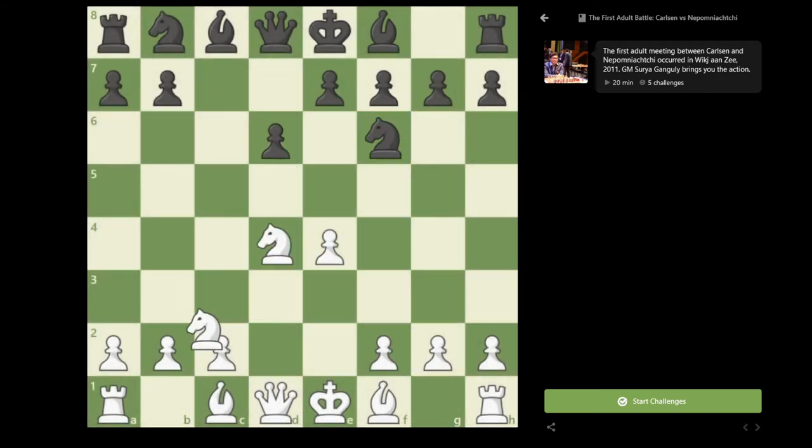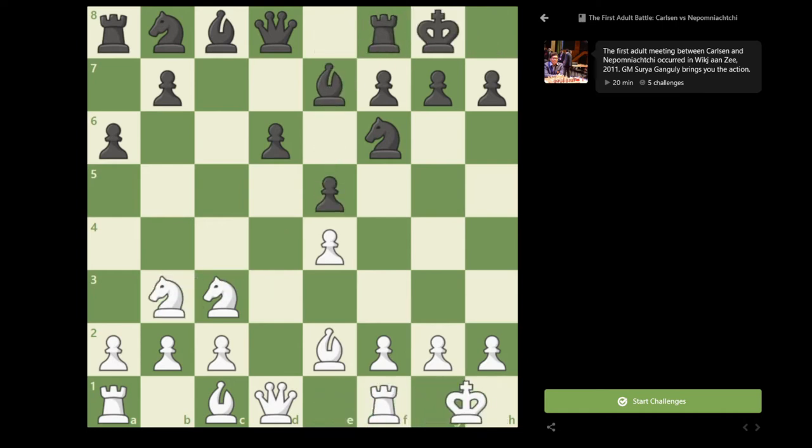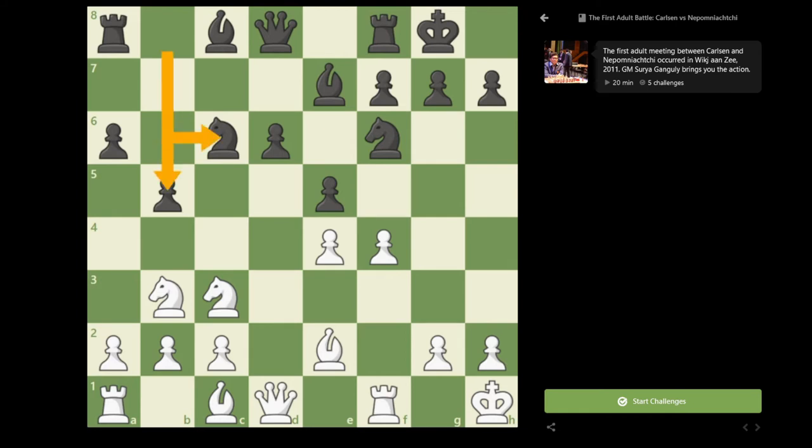So we got a Nimzo. Pretty predictable system from Jan — he has been playing Nimzo for ages. Magnus chooses the classical system, the so-called positional line, the Be2 variation, and he goes for a very offbeat system. The move Kh1 was popular at one point, but recently it does not have a strong theoretical reputation. But when did that ever stop Magnus from playing a line without high theoretical reputation? He plays it and then the line kind of gets trendy. In this case however, from the opening it was clear that Jan was well prepared. The line Nc6 and b5 is also traditionally known as one of the refutations for this Kh1 f4 line.